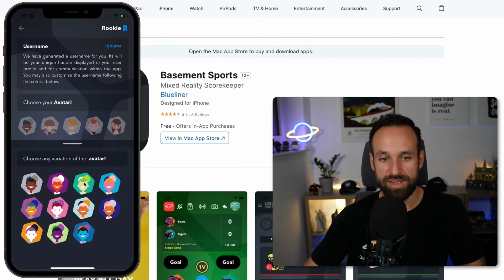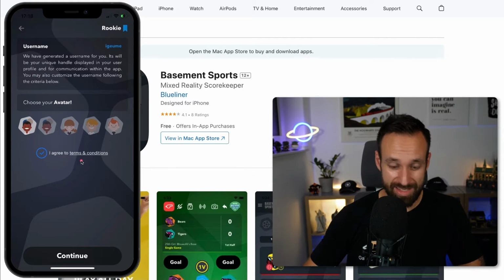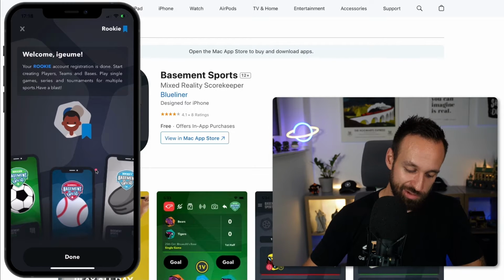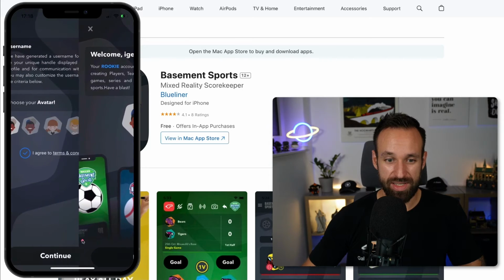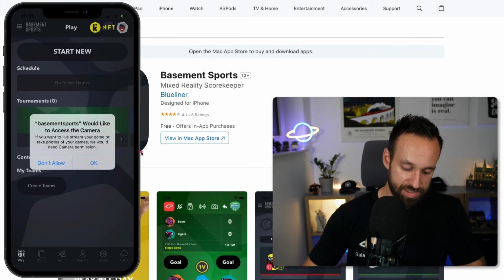I really like so far the UI of that application and how it's made up. Oh, that was nice. Look at that circle, how it fills when I click it. It's the small things. It's really the small things. So I do have a username. Welcome, Aigume, whatever, that's my name. I can still go back with a swipe, by the way. That feels off. I shouldn't be able to do that after I got here. Let's hit done. It would like to access the camera.